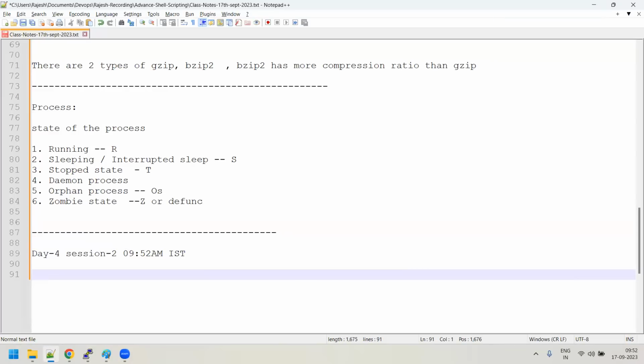Okay. So before we get into any kind of commands, I want to explain something about pipes actually. Very important. We use these pipes in our day-to-day activity. What is a pipe basically?